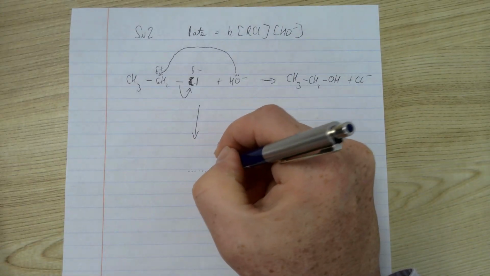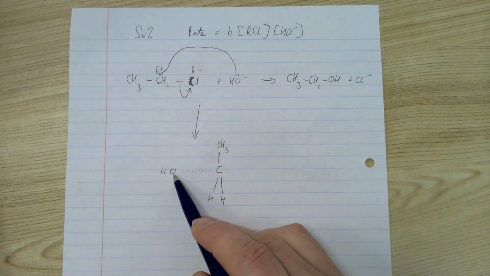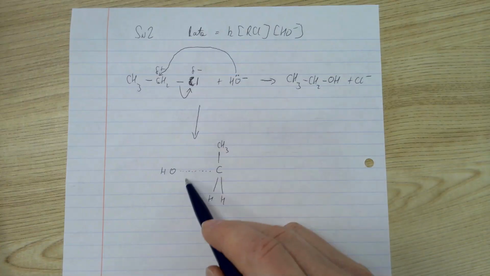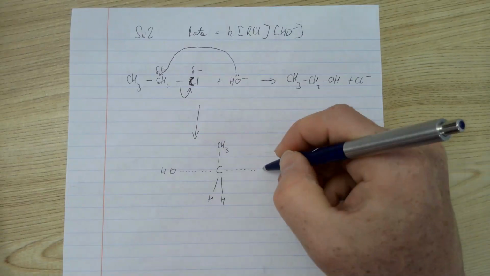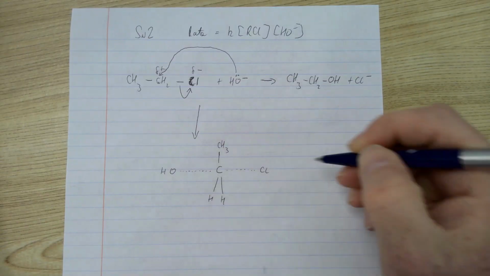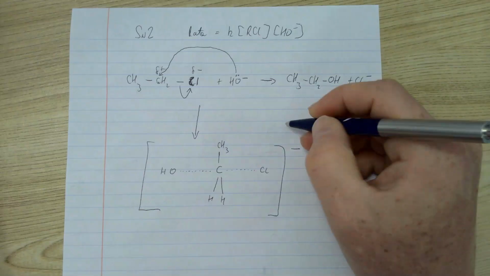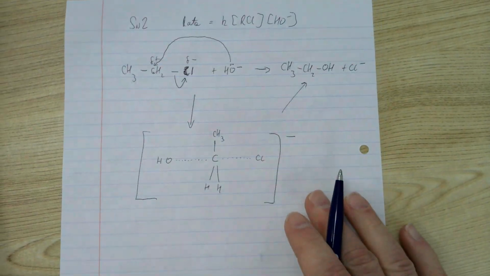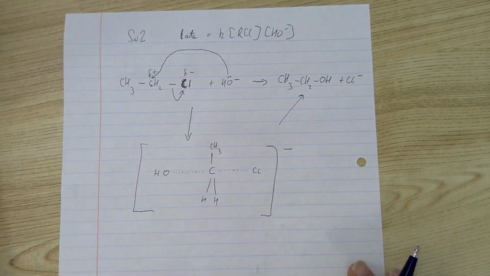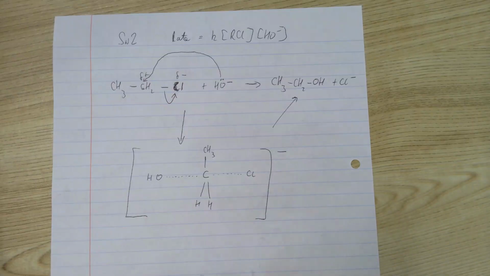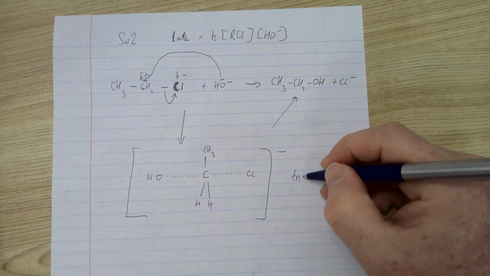We can show the bond that's forming between the oxygen of the nucleophile and the carbon. We draw that as long and incomplete. And at the same time, that carbon-chlorine bond is breaking. So that's not an intermediate, that's not something that exists for any length of time, it's not something we can actually detect, but we know it forms. And this is the sort of part way along the mechanism. So this is what we call the transition state.